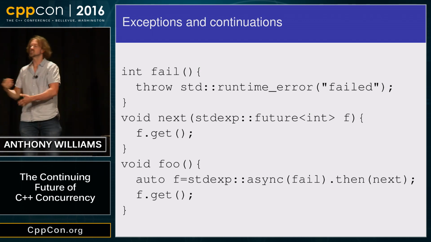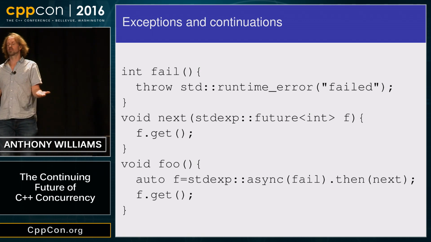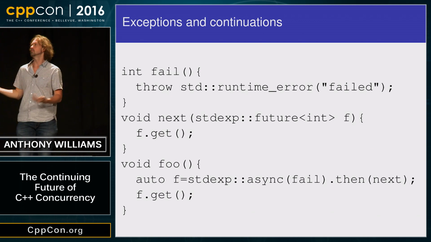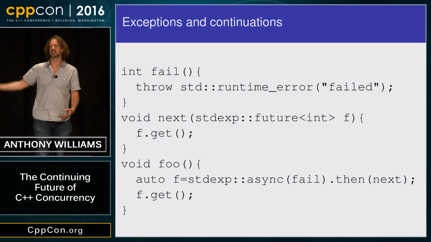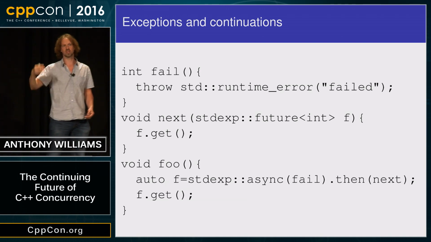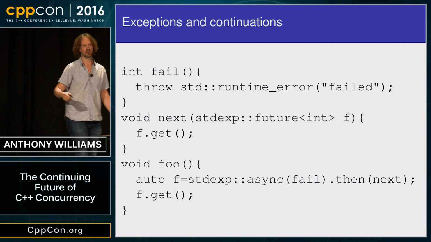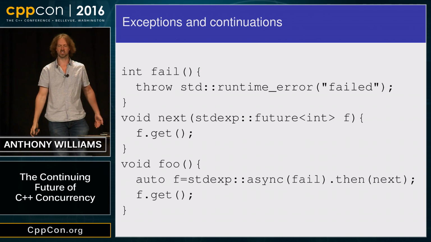Obviously, if you catch the exception in your continuation, then you can do whatever processing you like with it, which is why we pass in the future rather than passing in the value, so that this exception gets propagated too, and you can then process it or allow it to propagate out and pass on to the next continuation in the chain.